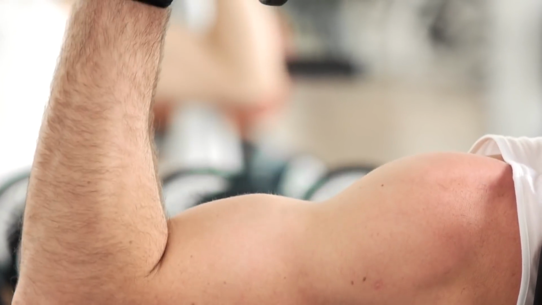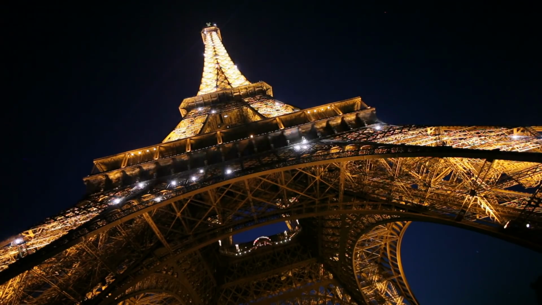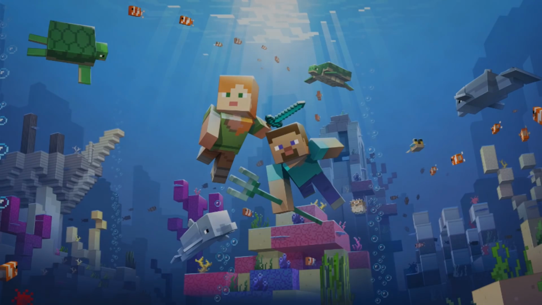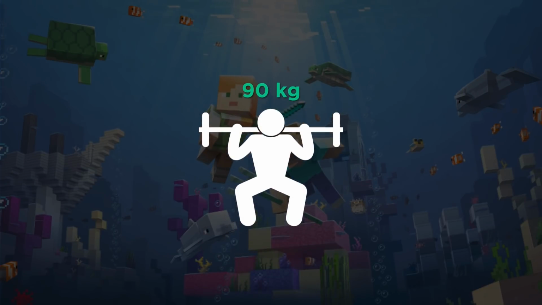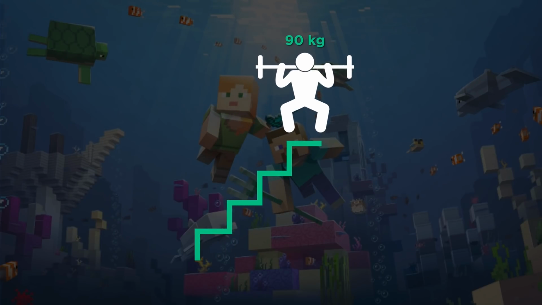Most calculations of Steve's strength end there, but this doesn't really tell us how strong he is. After all, given enough time, I could theoretically move 1,077 Eiffel Towers from one place to another. This really speaks more to his unbelievable bone structure than anything. Here is an imaginary scenario to help you imagine this. A 90-kilogram barbell is placed on your shoulders, and you have to climb 10 flights of stairs.